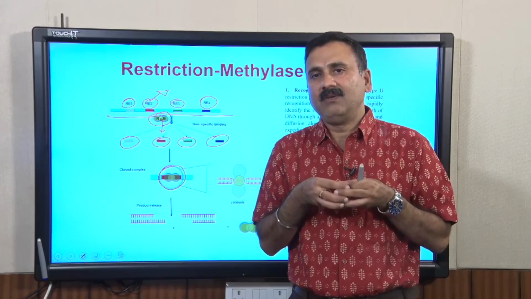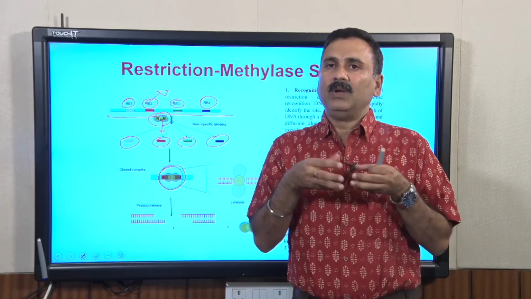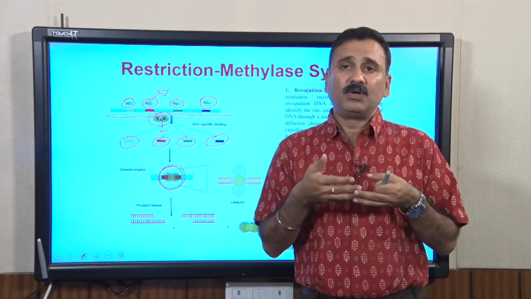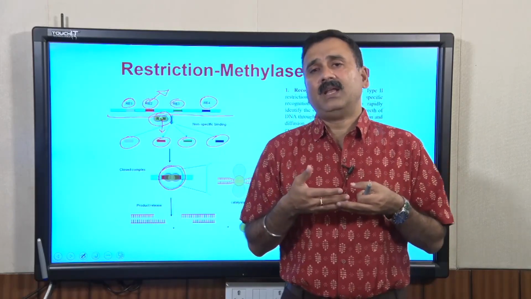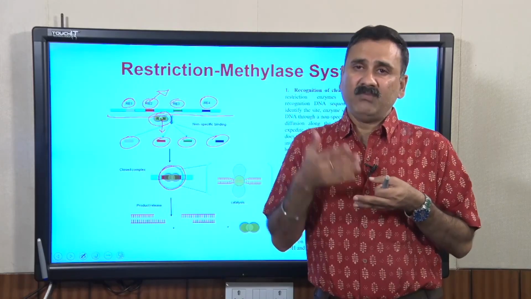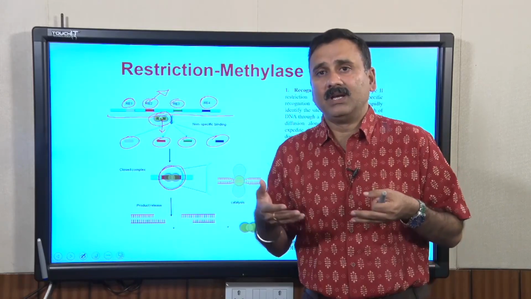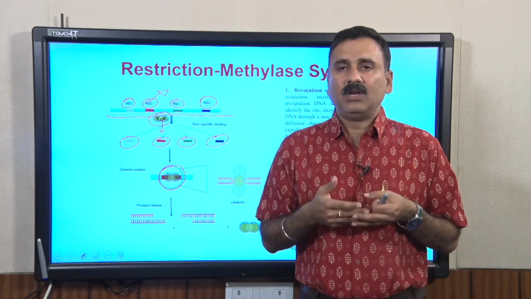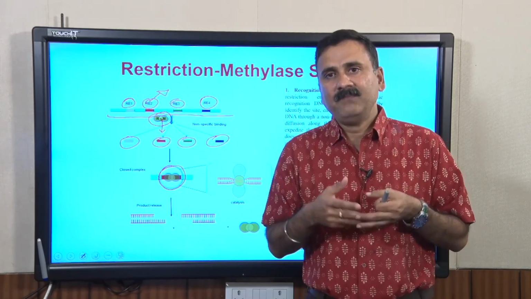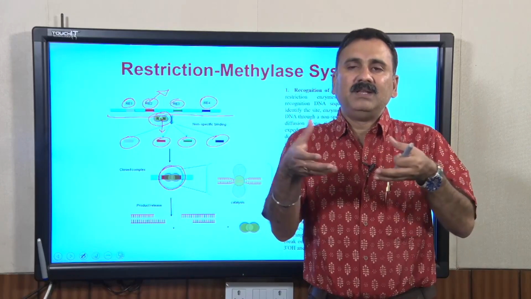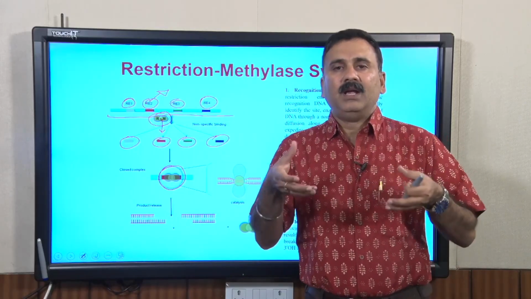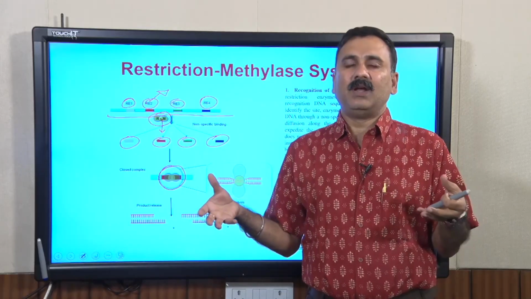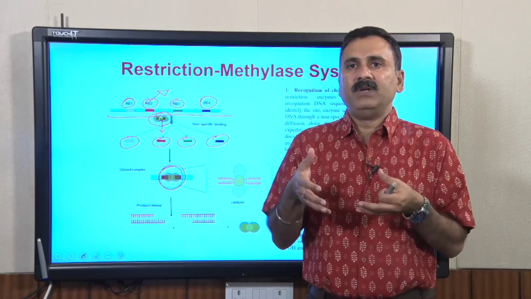Once the enzyme has been launched by the S activity, it will then insert its M activity to detect or to check whether the DNA is methylated, hemimethylated or unmethylated. If the DNA is methylated, the M activity will find these methyl groups, and then it will not give access to the restriction site, for the restriction activity to come into the picture.